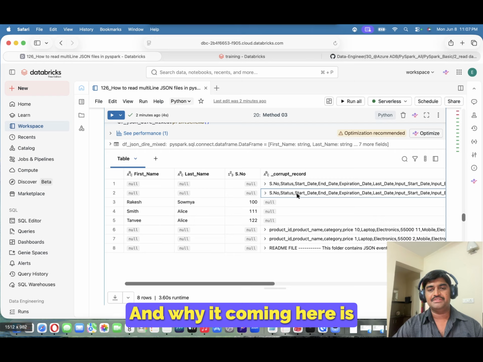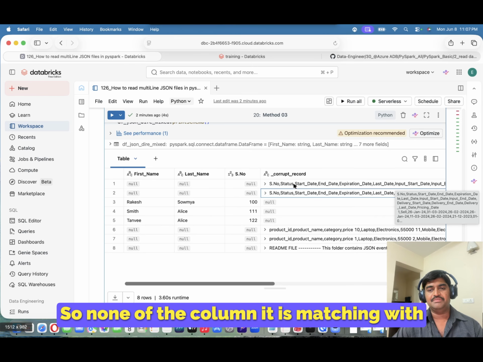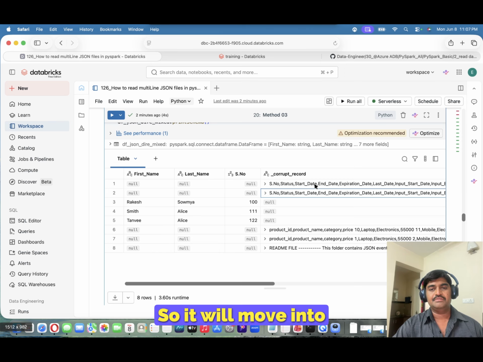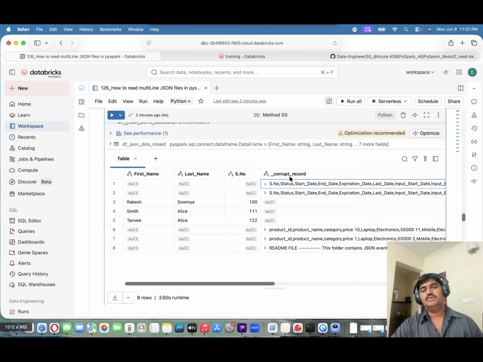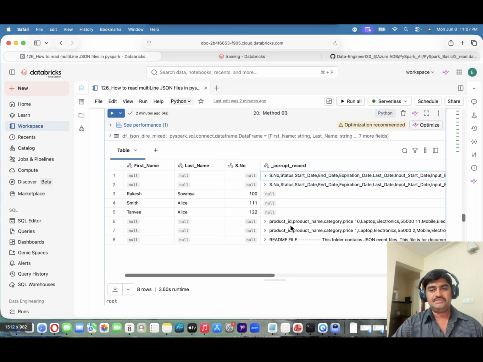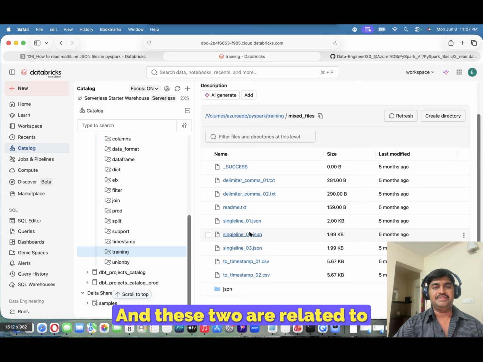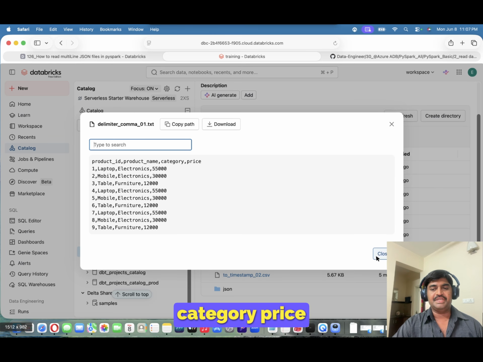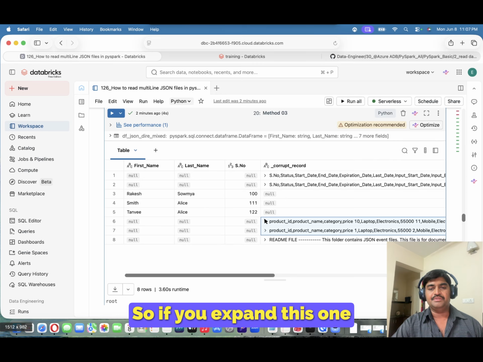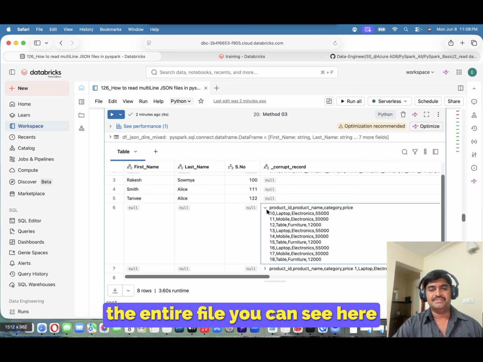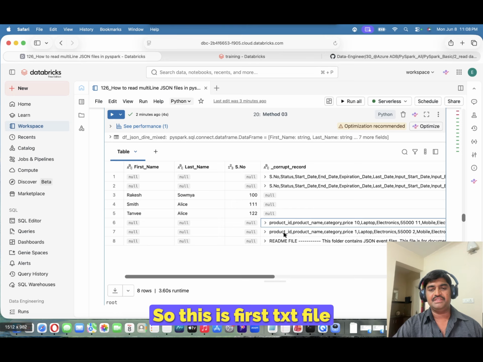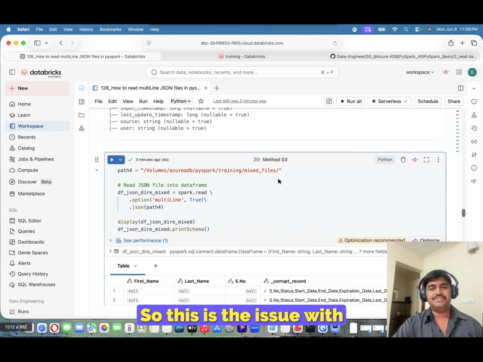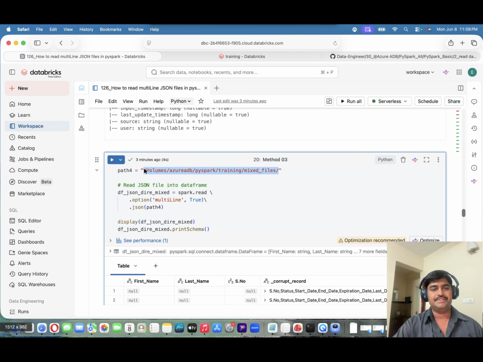The reason it comes here is that none of the columns match what we have in the JSON file, so it moves under the corrupt record. And these two are related to the other two text files. See here, product ID, product name, category, price. If you expand this one, you can see the entire file. This is the first txt file, this is the second txt file. So this is the issue with mentioning the root folder.